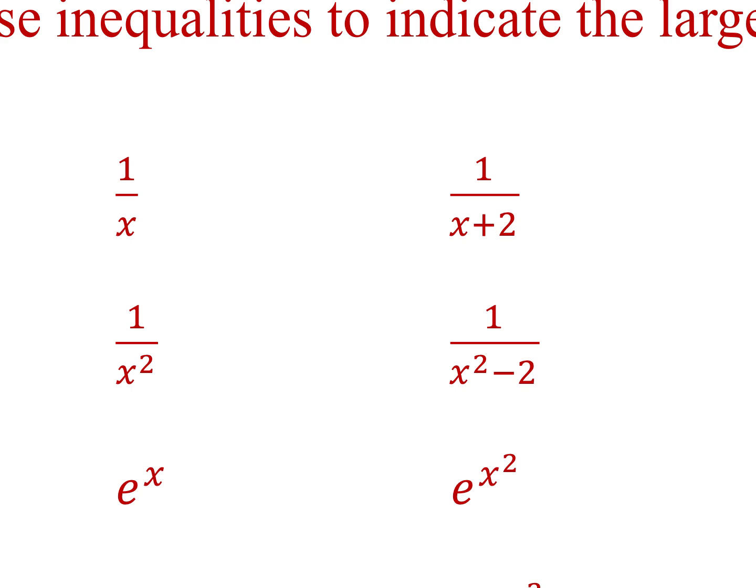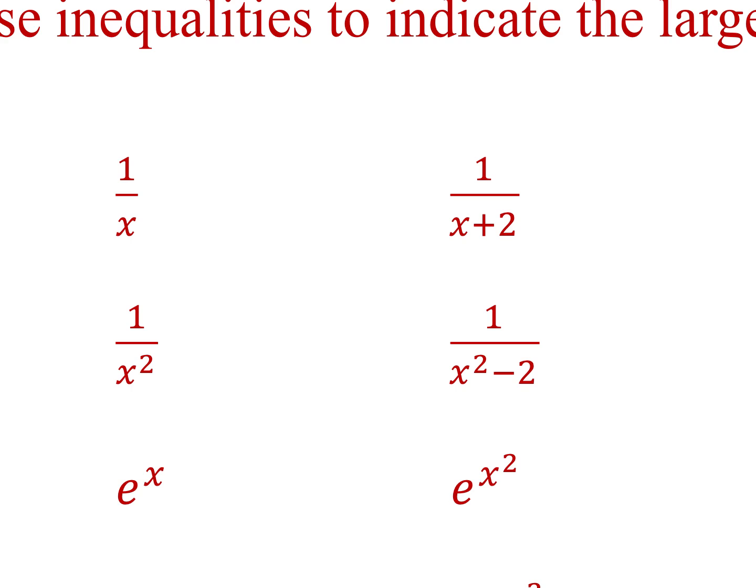If you compare 1 over x and 1 over x plus 2, they're both hyperbolas. They both have asymptotes. X plus 2 is moved in what direction? Moved 2 to the left. Which one has the bigger denominator? Always, no matter what you plug in, if you compare the two, x plus 2, the denominator will always be bigger. Since its denominator will always be bigger, what about its overall value? It will always be smaller.